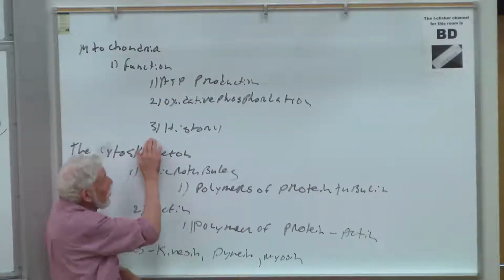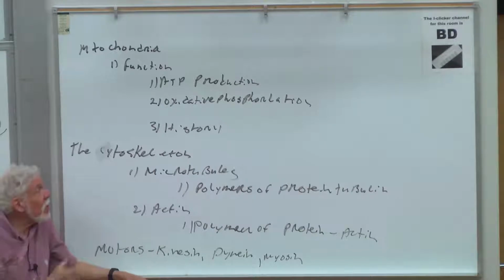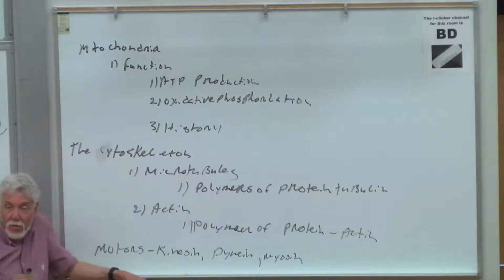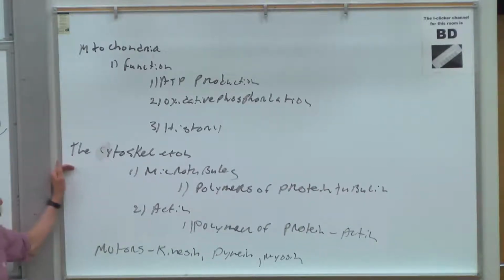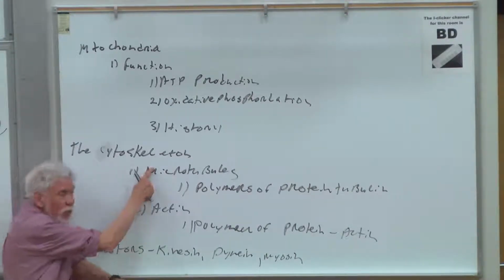Now, if we ended at this point, you would be forgiven for thinking about the organelles, the membrane-bound compartments inside the cell, as being vegetables in minestrone soup. But they're not. They're highly organized. It is not a random structure inside the cell. The cell is highly organized by a structure called the cytoskeleton. So we'll spend a little bit of time, probably tomorrow, on the structure of the cytoskeleton.